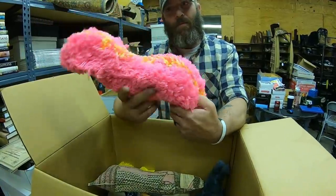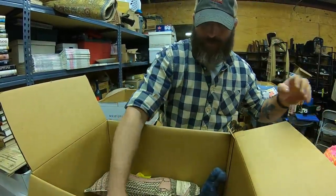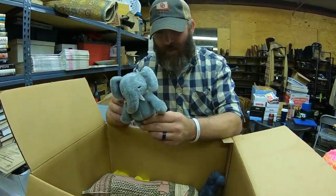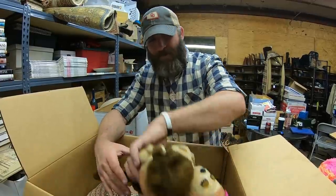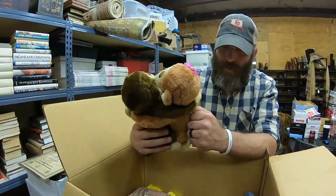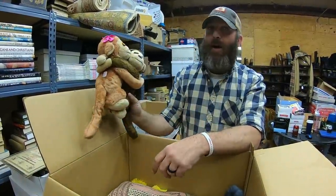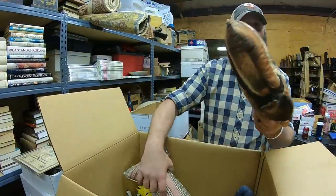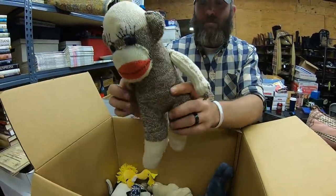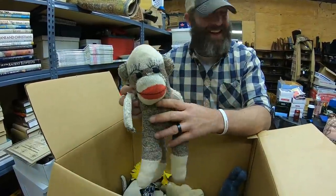Was this supposed to be a worm? Is there wire in that? Yeah — wow, interesting. Oh, a little elephant! From 1979 — we know who would love that: Phineas, my four-year-old daughter. Look at this — this is also by Dakin, I'm probably saying that wrong, but it's copyright 1976, guys. Wow, wow, wow — that's so cool.